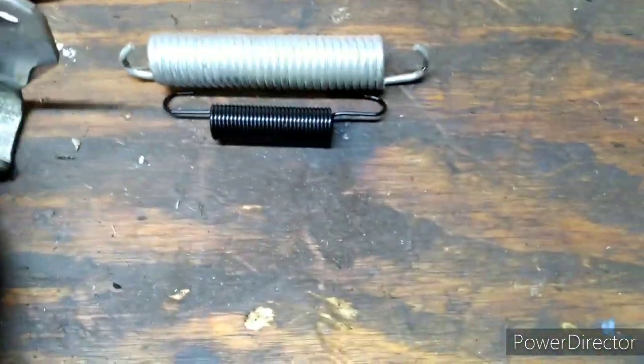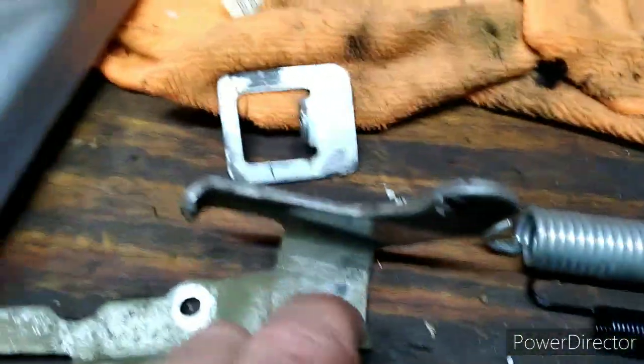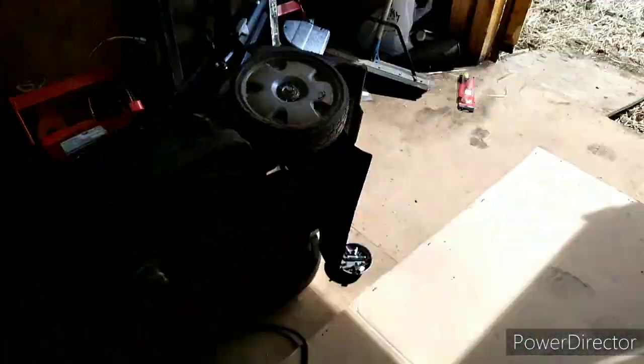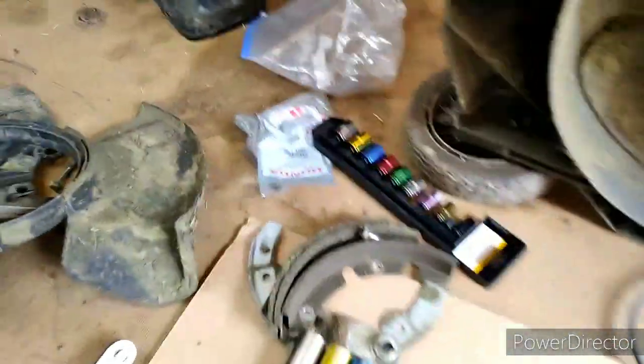Now these parts aren't real expensive, but still, man, this thing's a nightmare to look at here. All those brackets and all them bolts right there go in the shroud cover for this thing. And let me get down here and I'll show you. Let me grab my flashlight. I want to show you what I'm doing down here.